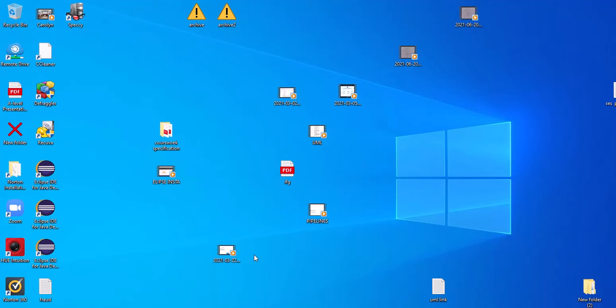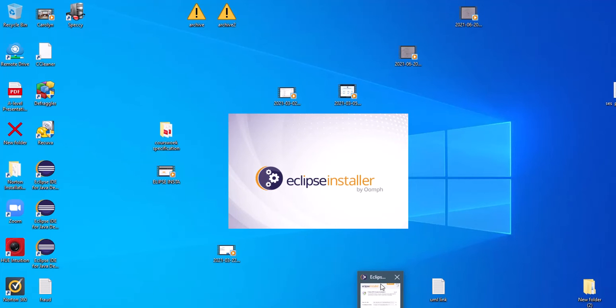Certainly something's running in the background, and I've got the installer here, so I'm not sure whether anything's going to happen. Okay, it's appeared, and it's designed by Oomph, so it might be worth googling Oomph, finding a little bit about Oomph.